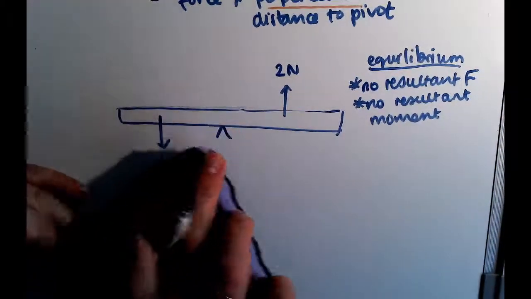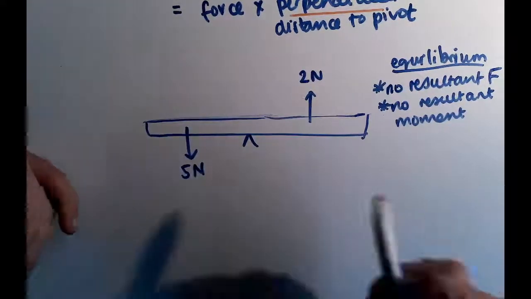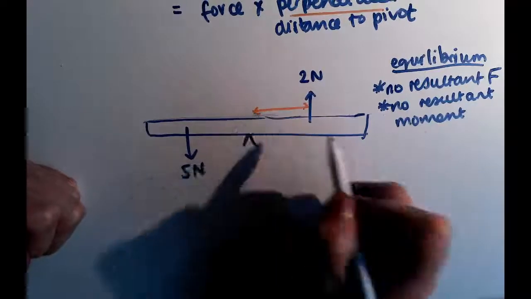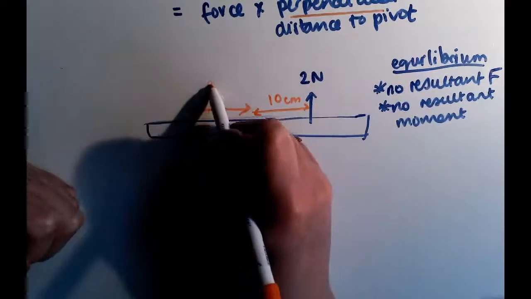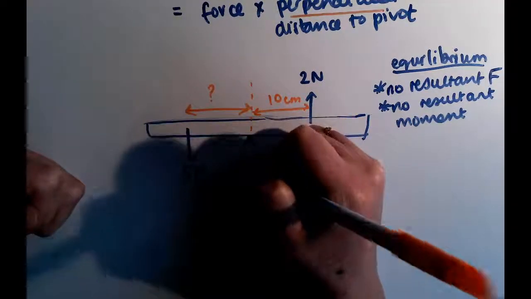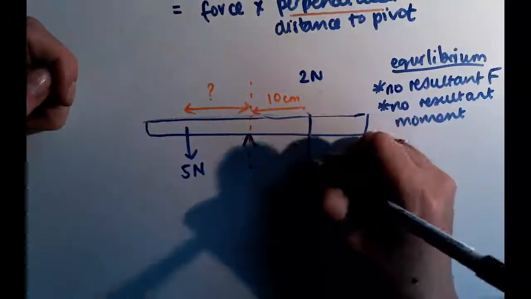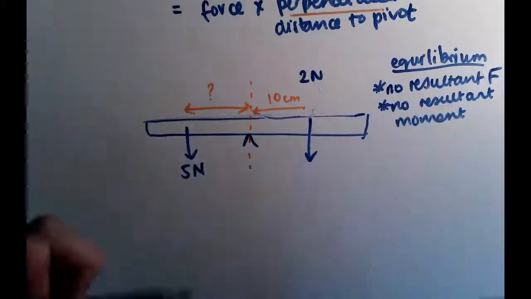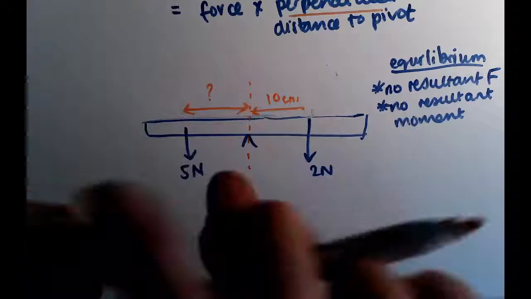Okay, so let us make some numbers up. Let's call this 5 newtons. Let's call this distance here 10 centimetres, and this distance here as unknown. Here is my pivot point. Okay, and I'm told that this whole thing is in equilibrium, it's not moving. Okay, so therefore I'm going to just switch this to be down. I need to think ahead before I make these videos, really, don't I? This is 2 newtons, but it's down. So they're acting in opposite directions.